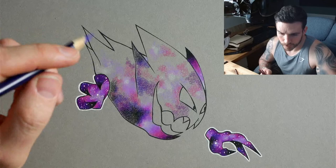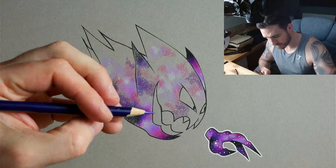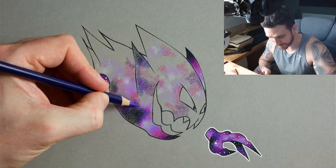Trying to design a fairy type Garchomp. That would be pretty cool. I'd like to see that. Do like Garchomp. I probably butcher every single name. I said that earlier, but I am not good at pronouncing things. So, sorry.